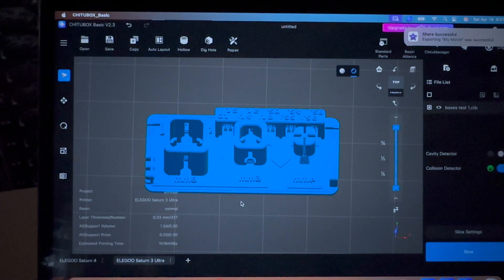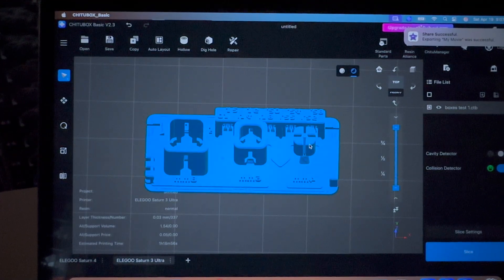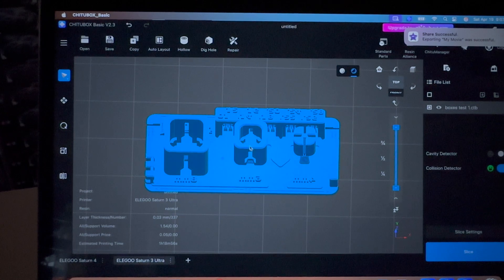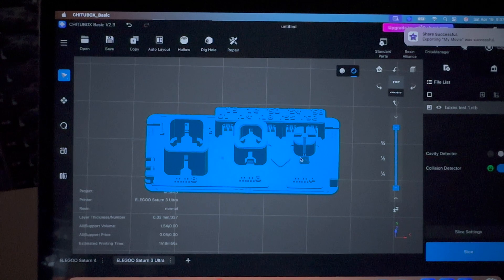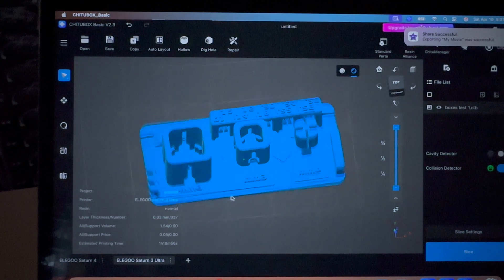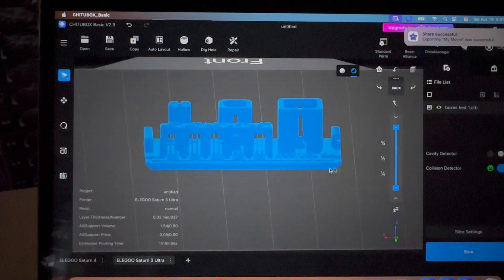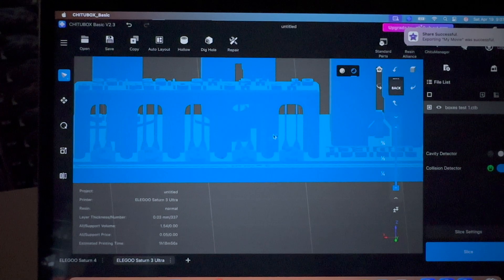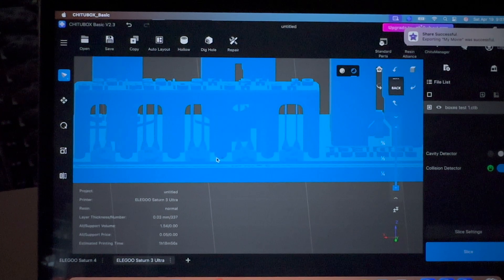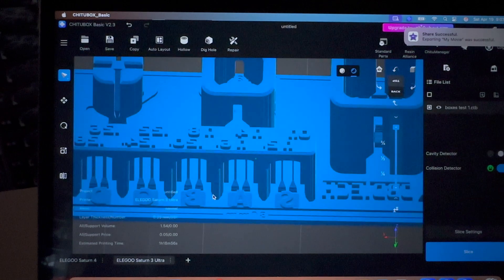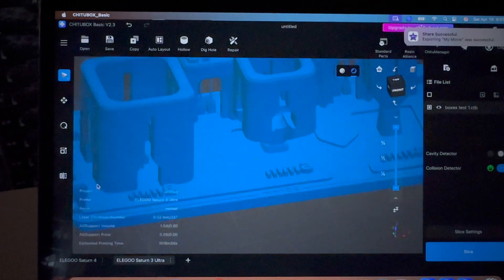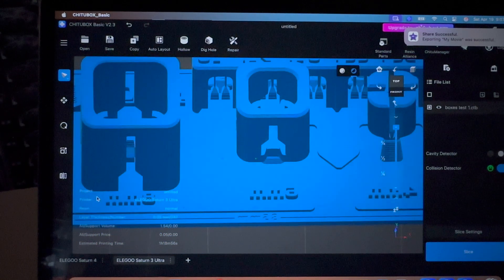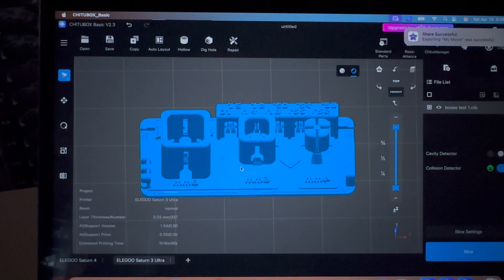For the first test that I'm going to be running, these are a series of three boxes. This box is going to fit inside of this box. This box is going to fit inside of this box. If all three fit together then I'm dimensionally perfect. It also has some strength tests here. If you can print these support lines then it's all good. So this is just a basic test to test the resin to make sure that you have the settings correct.